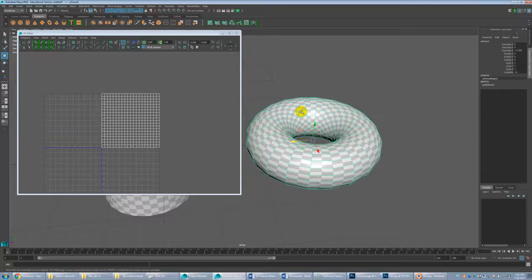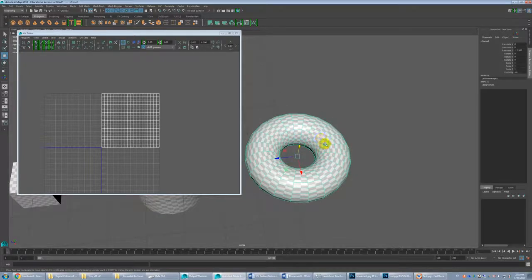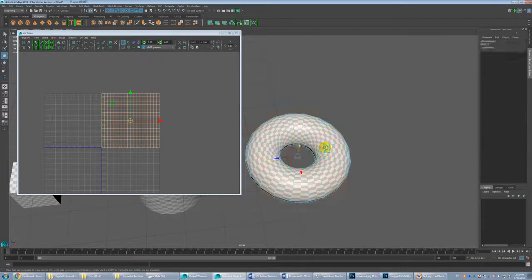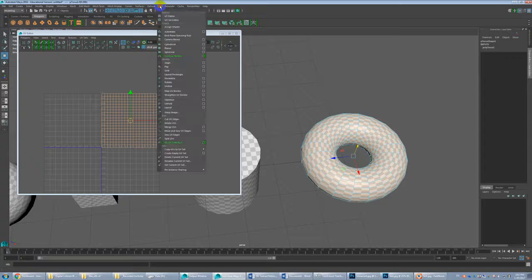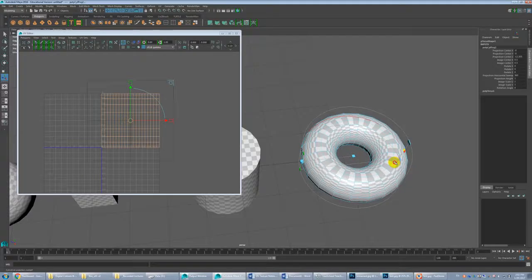How do I explain this? Okay, so what I could do is either treat this like a cylinder, right? So I just go to face mode. By the way, to select all, Control-Shift-A selects all the polys or all the vertices depending on what sub-object mode you're in, right? So Control-Shift-A selects all of these polygons. I could go into UV, go to cylindrical, right? Again, I'm going to make sure it's fully covering this.